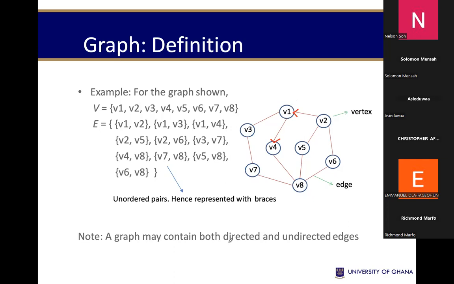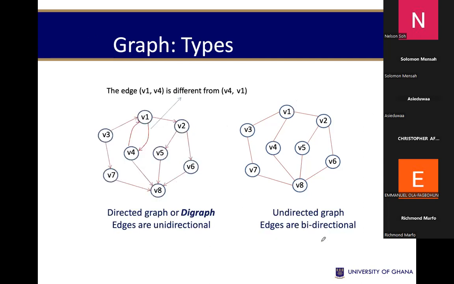And one thing you need to know is that a graph can also contain both directed and undirected edges. There are instances where we need to put restrictions to have one particular node move from the origin to the destination, and for the other ones we don't need any such restriction. I've already mentioned what the edges are. I've already mentioned what the vertices are, right? So some of the things I might skip, so that we can finish on time. So here we have a directed graph with the arrows which I've explained, and the actual name is what you call the digraph. And an undirected graph has no arrows pointing.